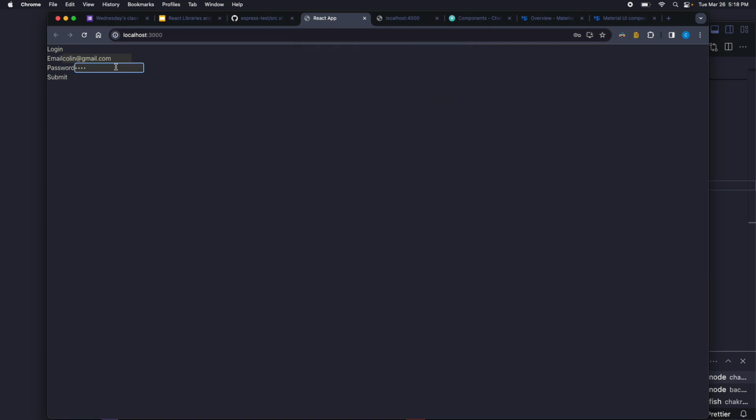Now, if there's a problem, and this is why Formik's really cool, or one of the reasons, immediately we have an error when we try to type something in with no. It shows the error automatically under the label if you put the div right under it. If I try to type in Colin Gmail, it's going to know that it's an invalid email address. And you can do all sorts of logic. You can make it red.